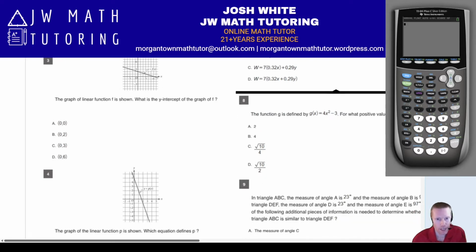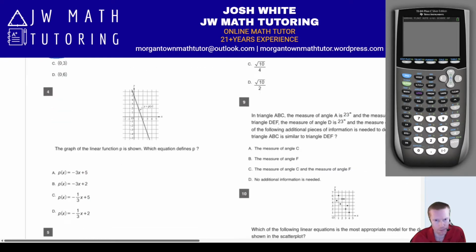Here we have a graph of a function, and it says, what is the y-intercept of this graph? It might be a little difficult to see here because it's kind of small, but the y-intercept, of course, is where the graph crosses the y-axis. It's this point right here. It is just up 2 units from the origin, so it is going to be 0, 2, and that's it. You're just identifying a point off a graph.